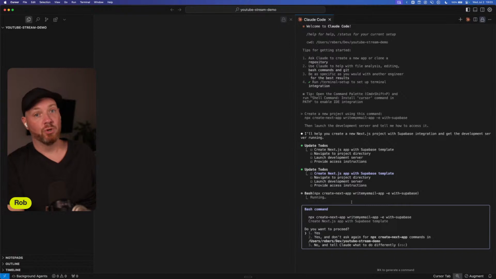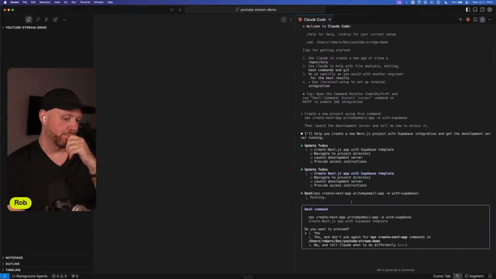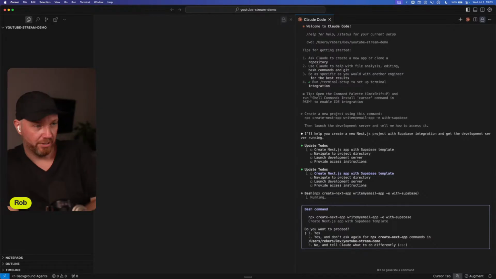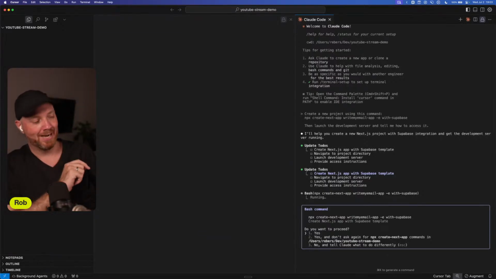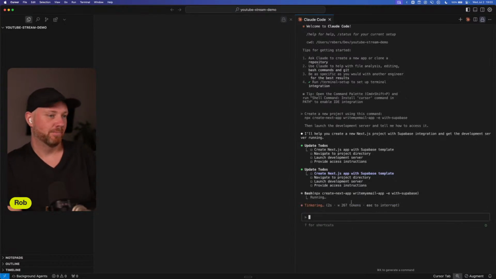So now it runs the, there's actually something a little bit annoying because in Cursor, you can very simply enable a YOLO mode, full automate mode, right? But with Claude, you have only two options. You can either enable command by command. So here you have three options. You can execute this command, you can execute this command and not ask again for this particular project, or you can ask it to do something different, right? But if you just want to go full auto mode, this doesn't exist yet easily. There is like a hidden command that you can launch it with, but not really. So well, we're going to just continue.